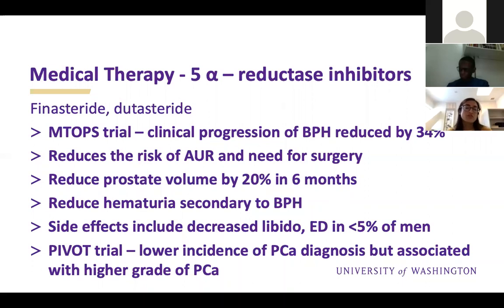It's also been shown to reduce hematuria. And so in many practices here, for patients who have some hematuria that keeps prompting a hematuria workup, they'll get started on finasteride. Although that data came from a study that looked at the effect of finasteride on post-TURP hematuria specifically. So it may be a little more selective than we think, but it's used pretty widely.